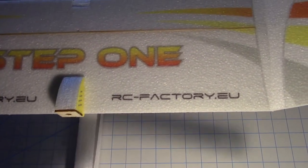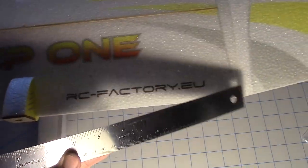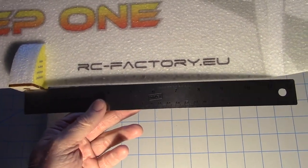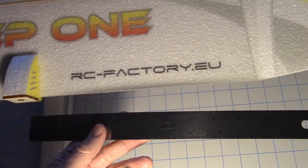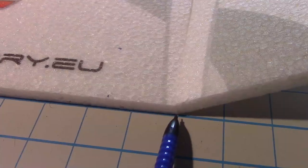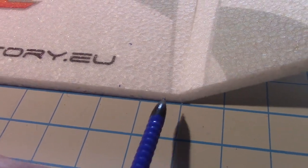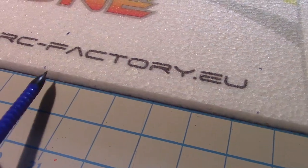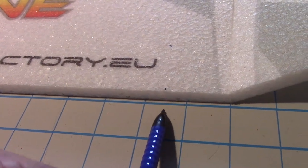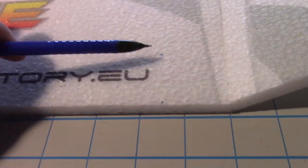Now getting ready to put the ailerons in. I'm going to use a dimension that's about half the length from where the wing tips go up to the center of the wing. It's about eleven and a half inches across, so I'm going with five and a half inch ailerons, and the width will be about an inch and a half. I put the wing section join line here, count over seven inches, put a mark, then come back five and a half and mark there. Then an inch and a half this way — that will be the aileron: five and a half by inch and a half.